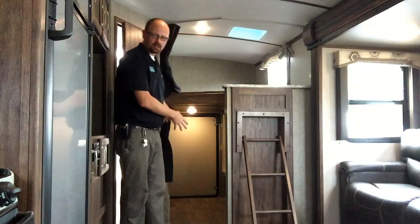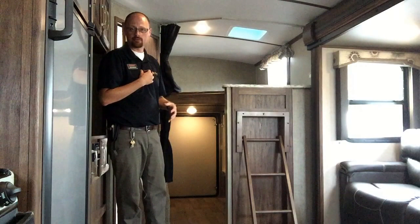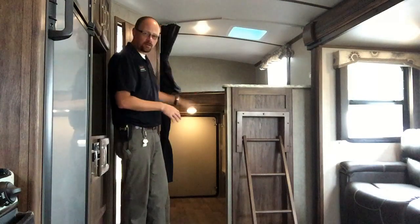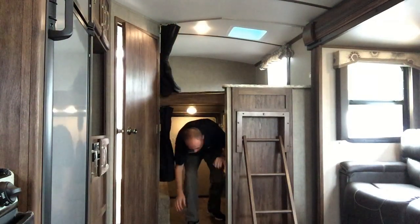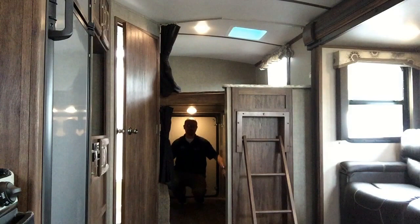Case in point, look at the lower bunk of this 29 BHS Cougar available here at HaylettRV. This is a personal favorite travel trailer of mine, I'm not going to lie. I purposely picked this floor plan because this is great. So you've got a pair of double bunks, but this lower bunk can fold up out of the way, and it creates this ridiculously sized cargo space. A grown person can hang out down in here.